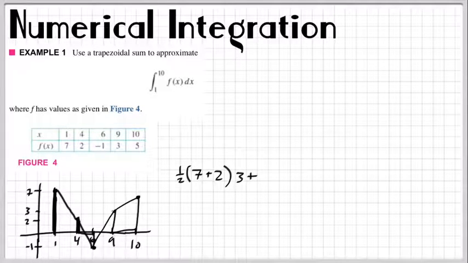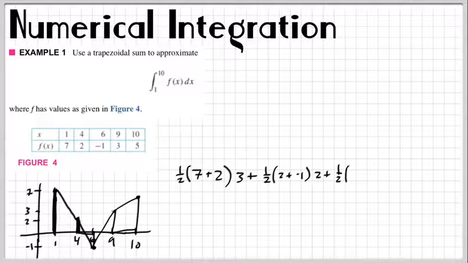Okay, cool. So let's copy that. Let's do it again. We have 1/2 times the two bases. We have to add the two bases together. And so what's my first base going to be? 2. And then my second base, let's look at our y value since we pointed that out. What is that? -1, okay. And then I have my height. What's my height between 4 and 6? It's 2. Oh, wow. Okay. And then let's do our next one.